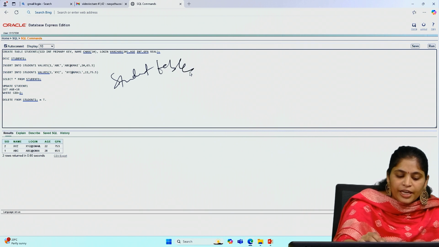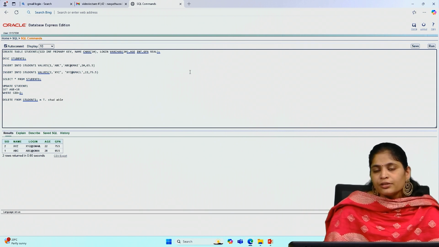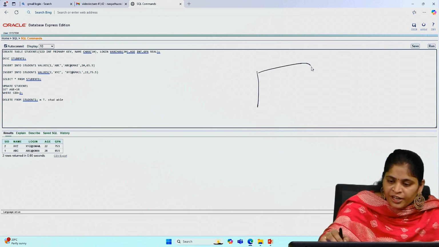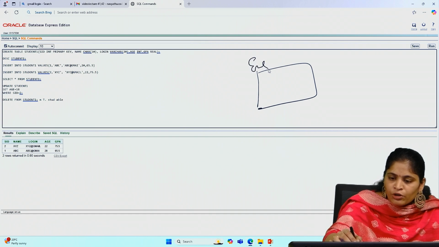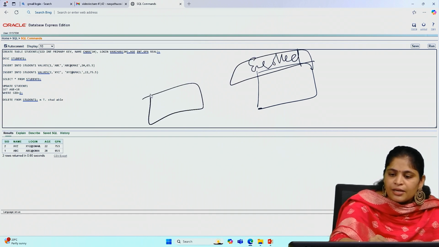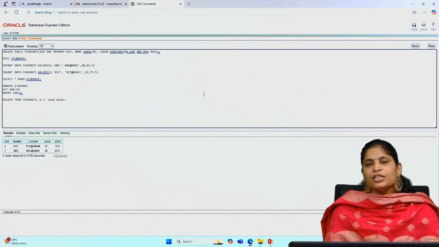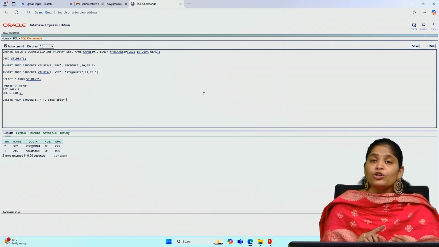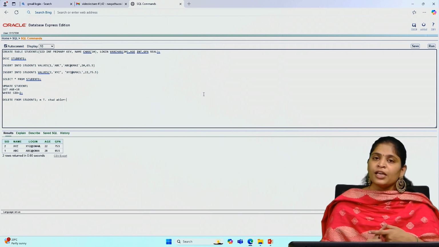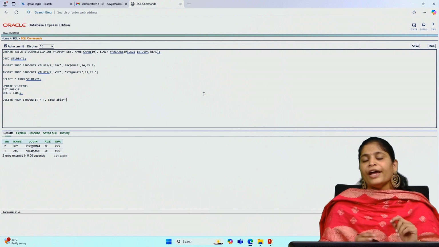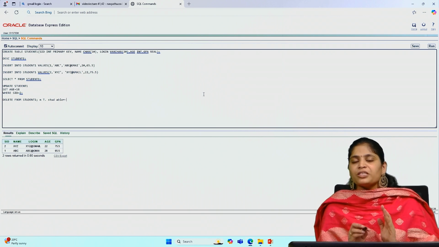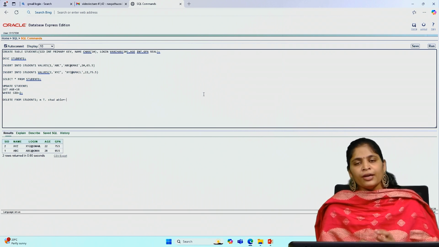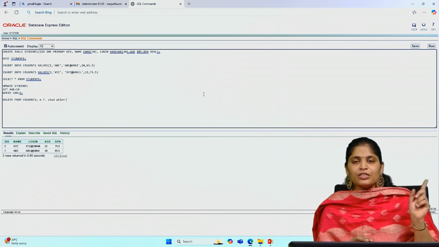Student table. If I should refer to one more table, that is the enroll table, and this table is the student table. If I want information from these two tables, I want to link those two tables by using a foreign key. So, the enrolled table must be created with the help of the primary table, that is the student table.